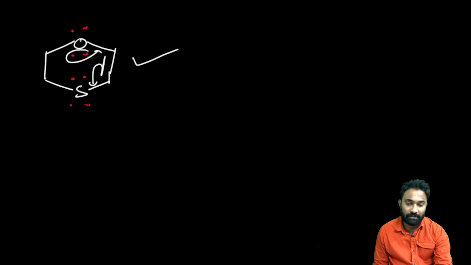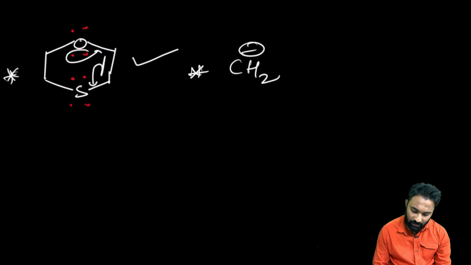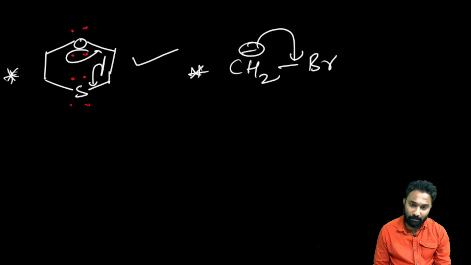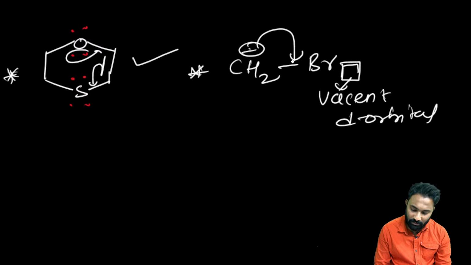Done. Next, very important. One type of conjugation you have to remember, that is CH2 with Br, if they have given. Now, will the conjugation happen here or not, they will ask. Here also the conjugation will happen. Why? Bromine has a vacant d orbital, so this negative charge will be resonated and stabilized by the vacant d orbital. Now here there is resonance, and it will be more stable.